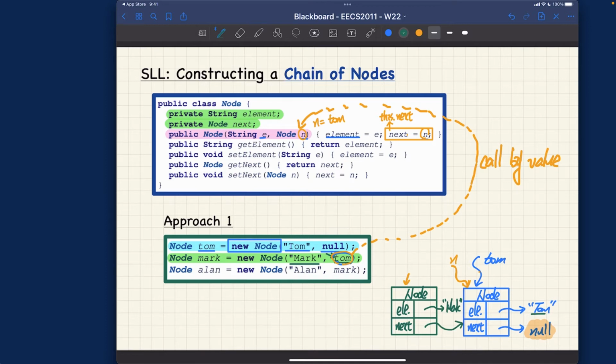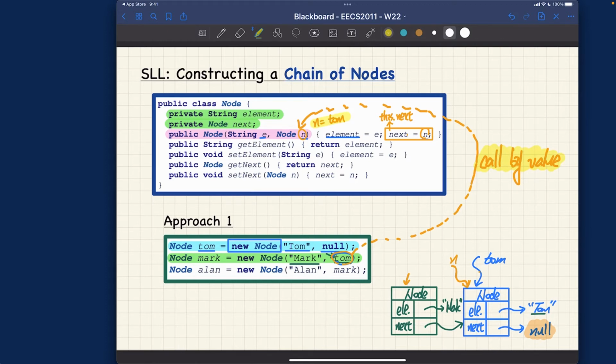It will be very important for you to make sure you understand every detail over here, right? It's a very basic workout. It's a basic kind of little piece to really make the chain of nodes actually connected. If you have no problem over here, make sure you also understand how the call by value is working over here. It's also very important, which will involve n is assigned to Tom.